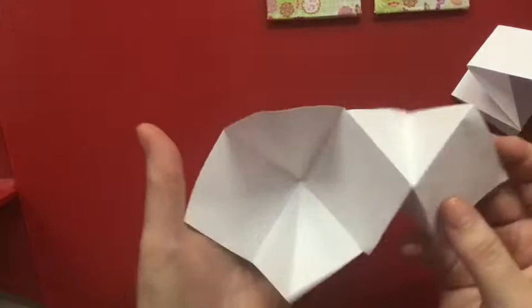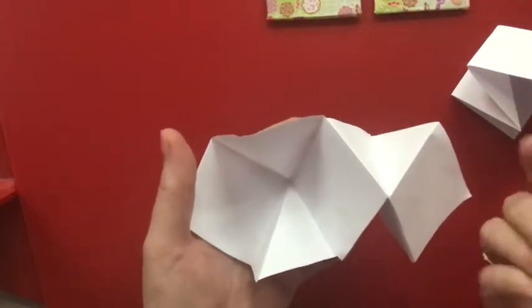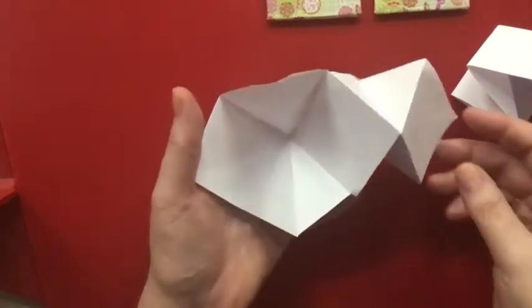It's not tricky so long as you remember that this is called a valley fold. This is a mountain fold. It's the same piece of paper. They're folded exactly the same way. It just is the direction you have them facing.